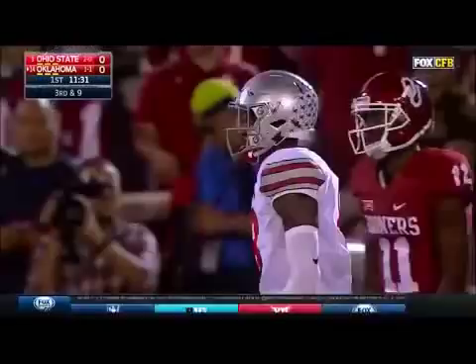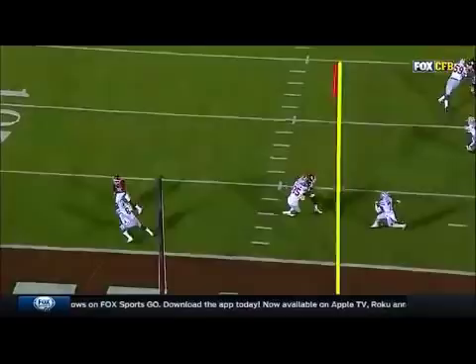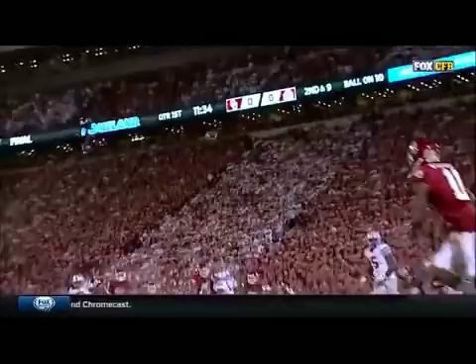Mayfield throws, steps in, near side — broken up at the last moment. Great job by Garyon Conley, who got a hand on it and redirected the football. D.D. Westbrook was the intended receiver. Here's Conley breaking on the route as the corner. This defense has been excellent getting their hands on the football — seven interceptions so far, three of them returned for touchdowns. Conley, one of only three returning starters on this defense, comes up with a big play early.